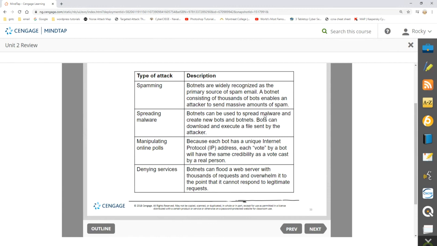Denying services. Botnets can also flood a web server with thousands of requests and overwhelm it to the point that it cannot respond to legitimate requests. In that case, the botnet sends out a request, the server gets it and sends a reply back saying, okay, we're listening, what's the next step in the instructions, what do you want to do?